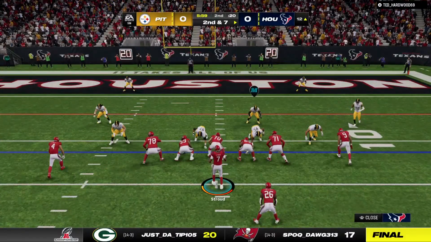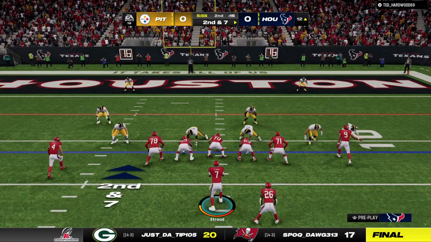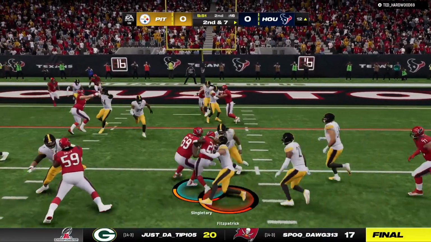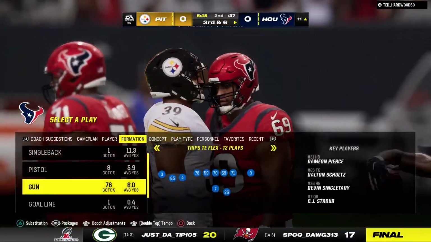Here we go. And they'll come up 2nd and 7. Street. Let's go. Singletary here running out of the gun. And he'll be dropped at about the 11 after only a yard.